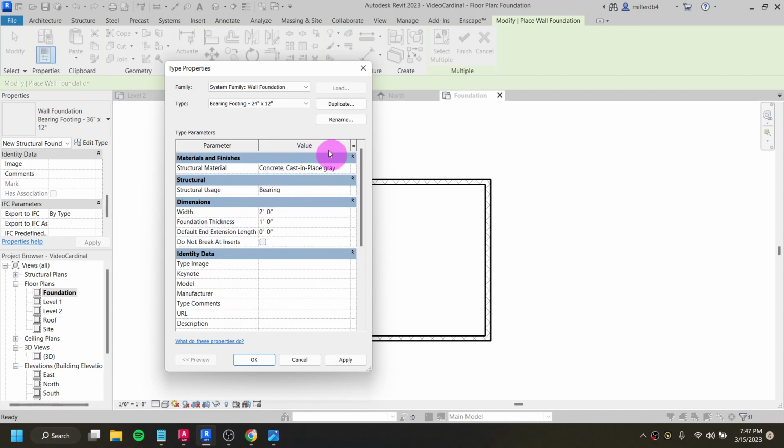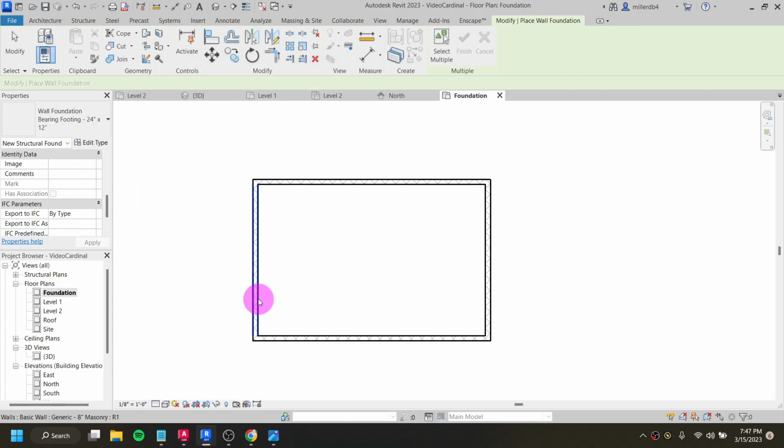So this is where you can really customize things to be anything you want. It's already going to make it cast in place concrete, which will be nice because it will also hatch it for us correctly and everything. And then I'm just going to click on the walls I want to apply it to. And we can see here that I got a warning, not an error, but a warning. When these pop up, please read them. A lot of times students just ignore what it's saying here. What it's saying is none of the created elements are visible in the floor plan foundation, which means it made it, we just can't see it at the moment. You may want to change its visibility settings in the plan region.